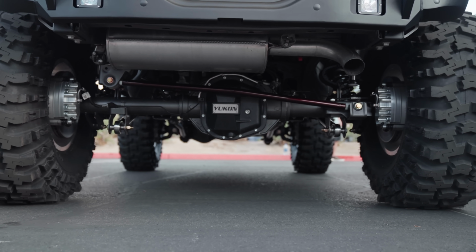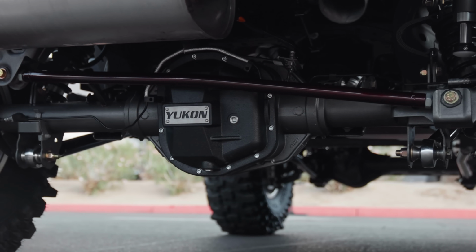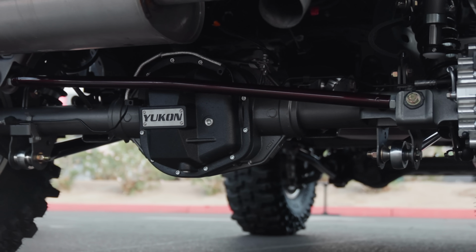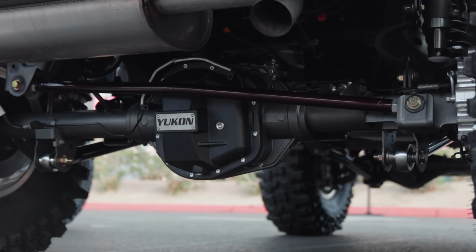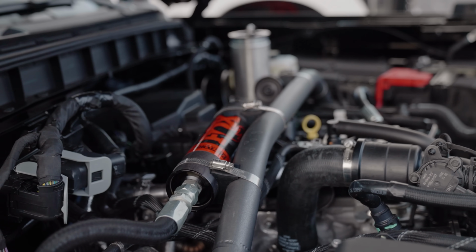So the rear axle is a 2008 F250 rear Sterling 10.5 axle, and it has new custom links with stock axle brackets added to the Sterling 10.5. So under the hood, obviously we have new shock towers, the PSC steering pump, and then the Fox reservoirs.